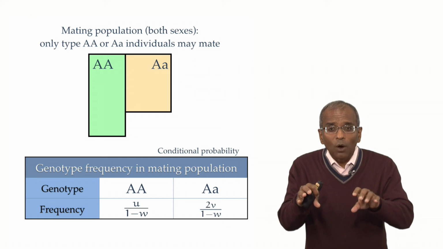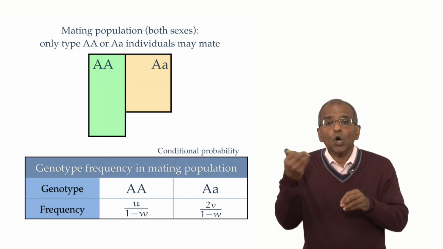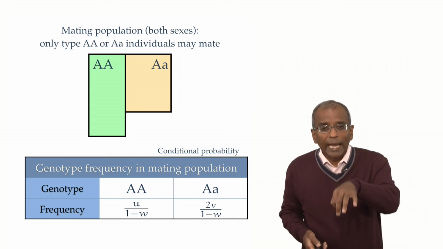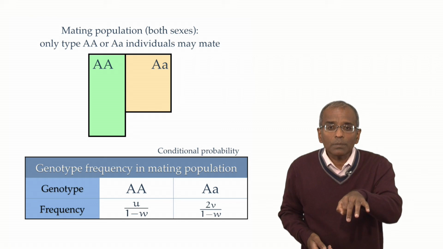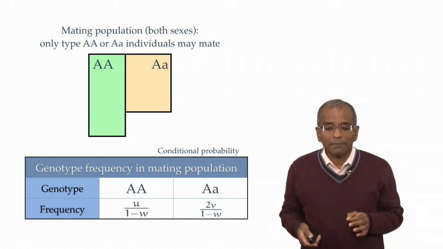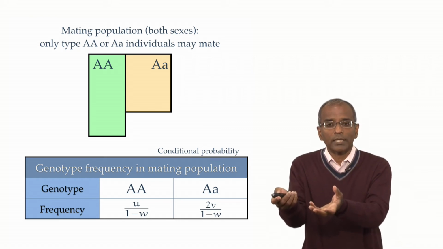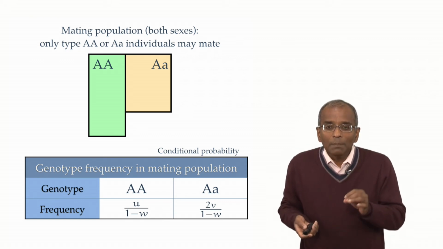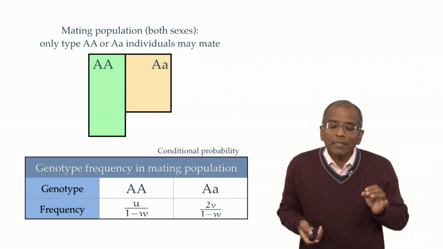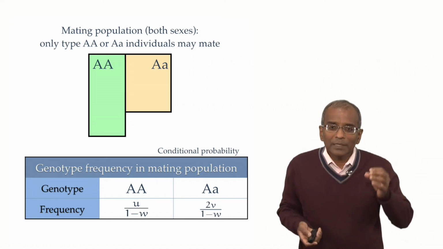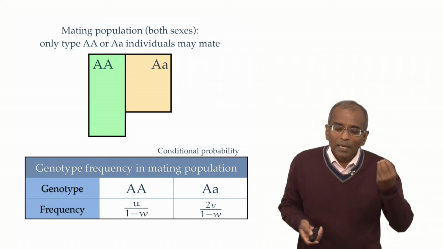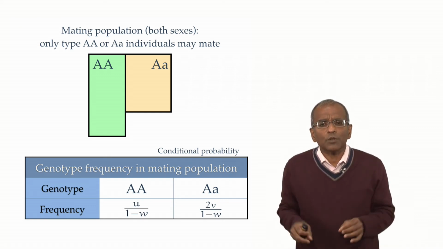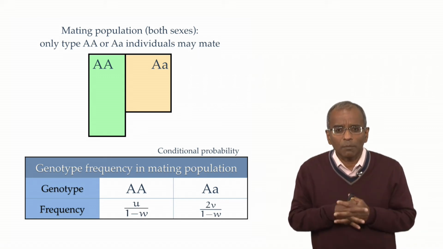Let's keep an eye on the frequency at which the dominant and the recessive and lethal genes appear. If one selects a gene at random from a selected individual who is mating, well, if that individual is normal and homozygous, it will certainly be a dominant, normal, uppercase A gene. But if that individual is a carrier, then half the time that will be a normal gene, and half the time it will be the recessive and lethal gene. Let's introduce a little bit of notation and keep this at the back of our minds.